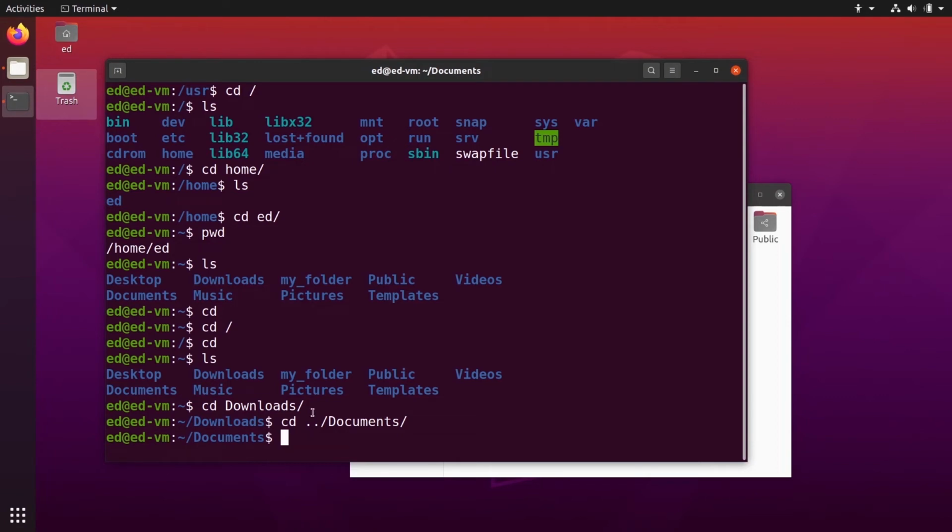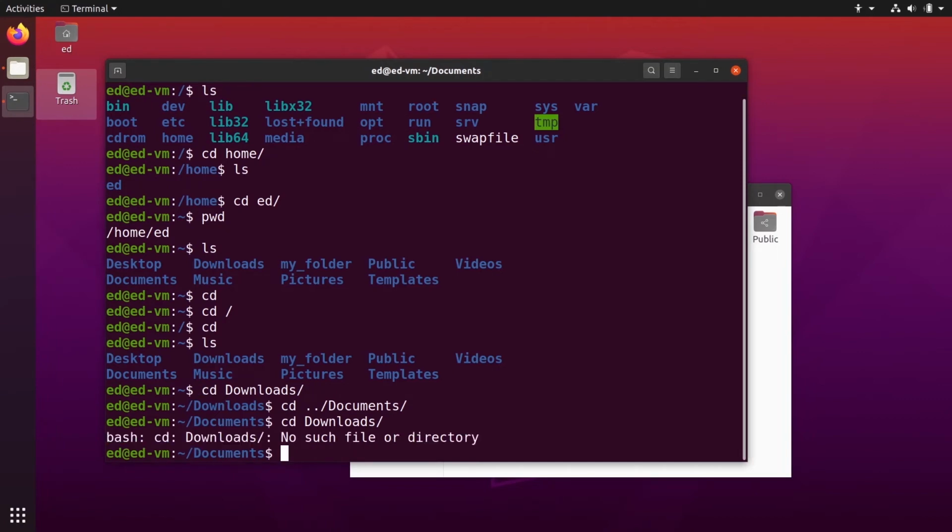Okay, if I do cd documents, so I use the up key. If I do cd downloads, I press enter. Well, no such file or directory, because now I'm in documents, I'm not in home directory. Okay, so the relative path only works from one specific place. Now, if you want to be able to get the correct path from everywhere, you need to use the absolute path. And the absolute path is actually by using cd /.